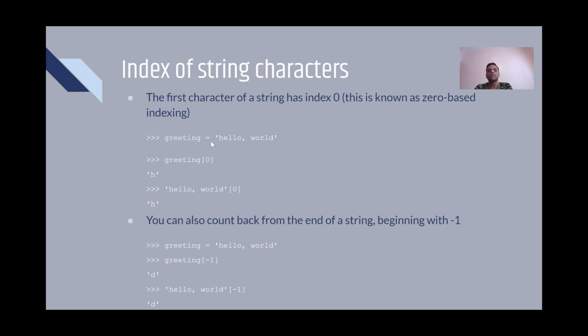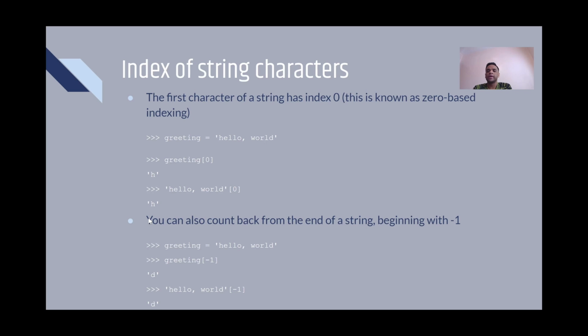So this is how Python is interpreting it. It looks at the word greeting, sees it, and now it's looking for the 0th index of this string. Obviously the 0th index is the first character, which is H, so it will print out H. That's also known as the 0th character. Or you could do it this way: without the variable, you say hello world and put the square brackets next to it and put 0 in it. It's telling Python to grab the 0th index in the string, and the 0th index in the string is H. So it'll print out H.